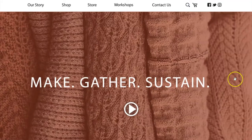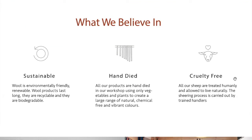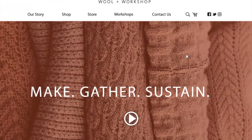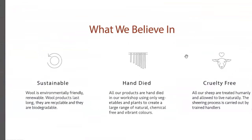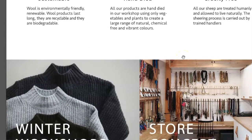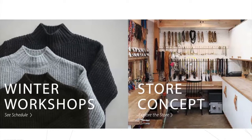Scrolling down, the next area is 'What We Believe In.' She created icons for sustainable, hand-dyed, and cruelty-free — all of this is absolutely possible in Squarespace and everything collapses properly. It's a nice flow: a large white area, dense branded color, then icons, moving straight into two categories — a winter workshop and a store concept — with clickable areas and images butted up to each other for a modern touch.